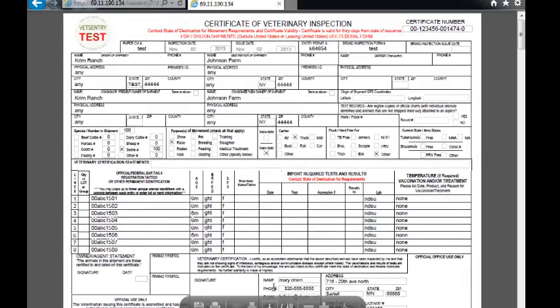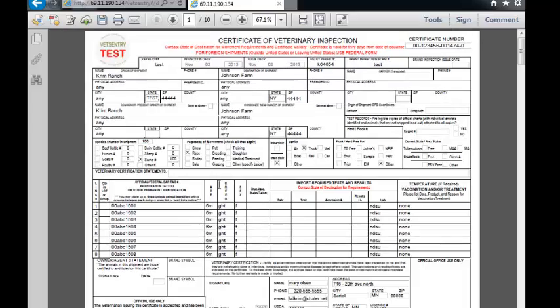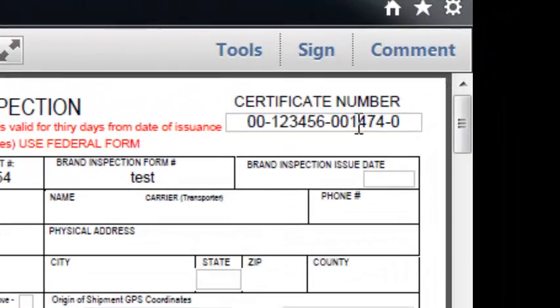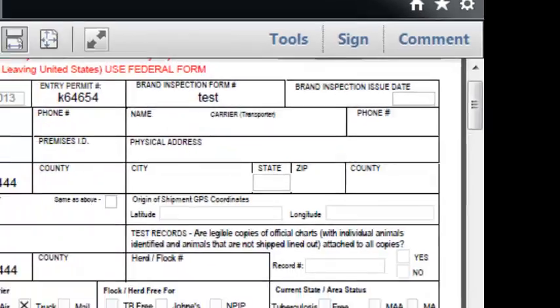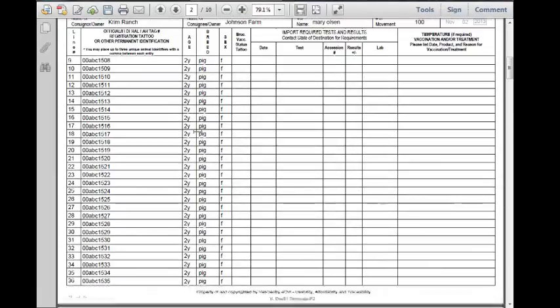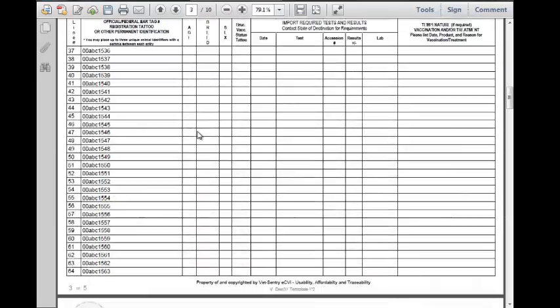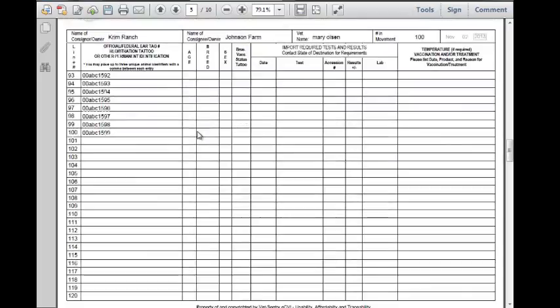Now here's a 10-page Adobe PDF document. And what you'll notice is at the top we have a 2-digit state preface for your state. We have your 6-digit USDA accreditation number here, 123456. We have a 6-digit CVI number followed by -0. Now I can see here's the first CVI, here's page 1 of that CVI. Here's page 2. We allow multi-page CVIs. You can have as many pages as you need. So if you're working large herds, you could have hundreds of pages on a CVI. Here's page 3, page 4, page 5.